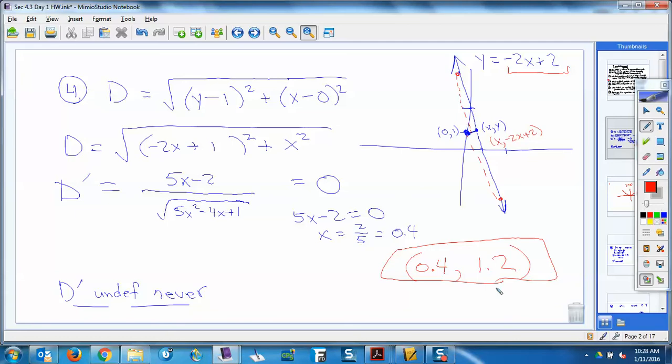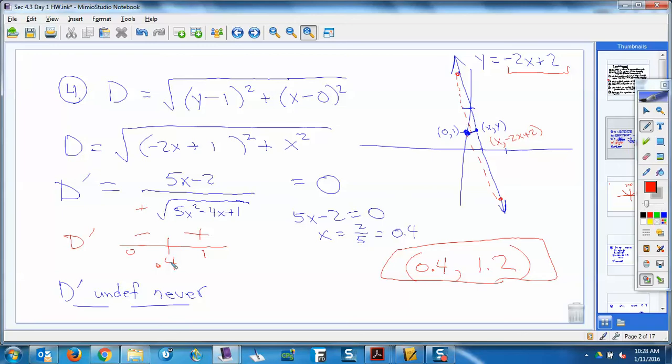Now, you could do a number line, though, right? We could do a D prime number line. We said if you only have one candidate, a number line could be good. So I could put a 0, I could put a 1, I could plug that into my D prime. Here's my D prime right here. We know the bottom's always going to be positive because it's a square root, right? And we know it's never 0. We already found that out. So the bottom's always going to be positive. So all I really care about is the top. So I put a 0 into here, I get a negative. Put a 1 in here, 5 minus 2 is positive. So what do you got? D prime, since remember the word always?